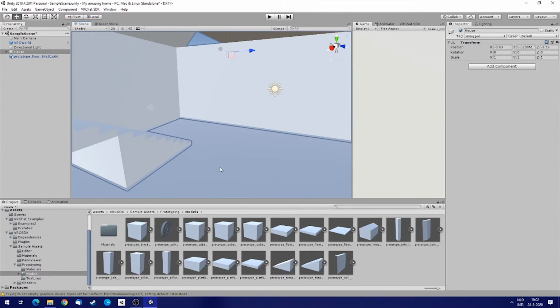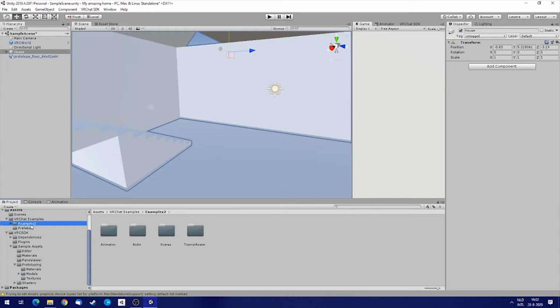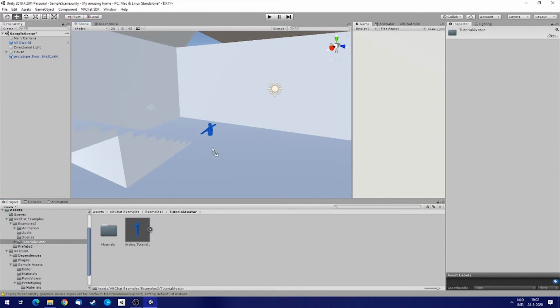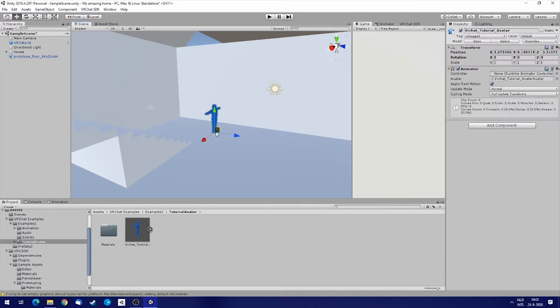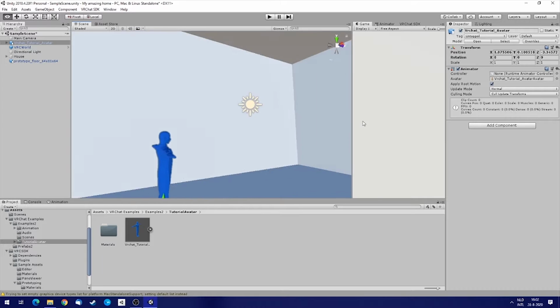Okay, looks good. But now we want to see if our house actually looks good with a normal person of normal height, and you can see, well, it's kind of big.